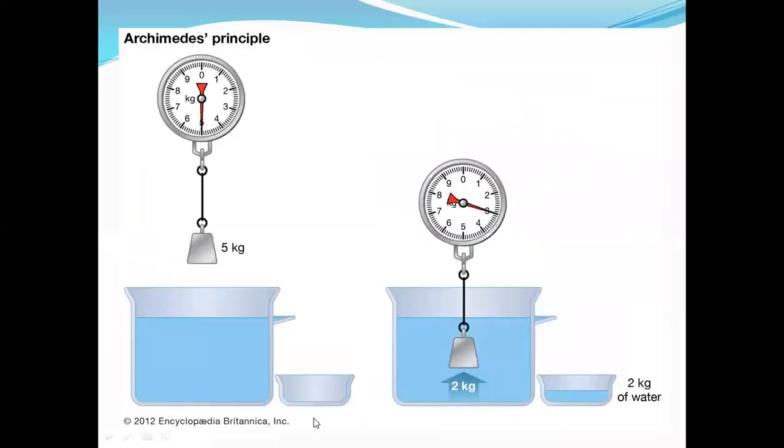Now we're going to Archimedes' principle. Firstly, Archimedes' principle: if a body is immersed in a liquid, the weight of the body is reduced. You see this picture. If any body is immersed or goes inside the liquid, its weight is reduced. In other words, we say that it lost some weight, because in these pictures the weight is 5 kg, and here the weight is 3 kg, so the lost weight is 2 kg.